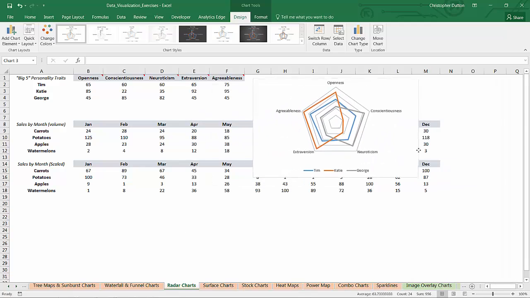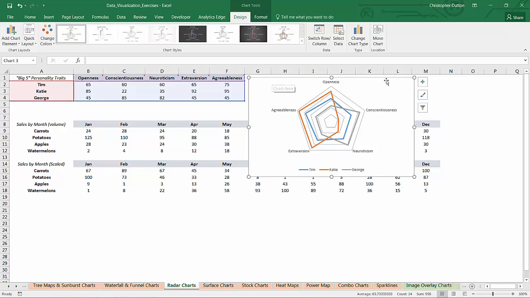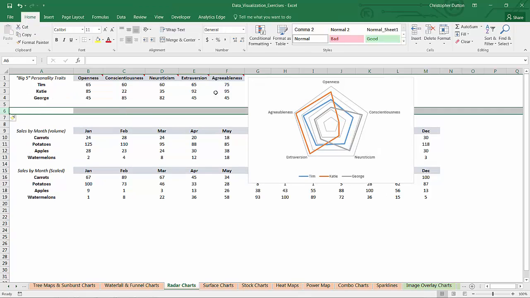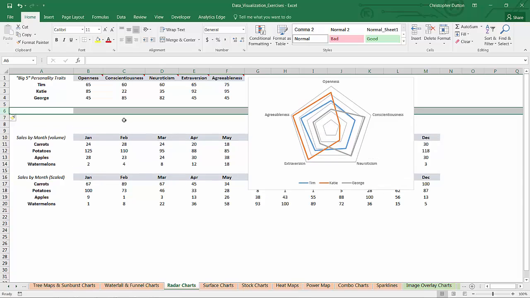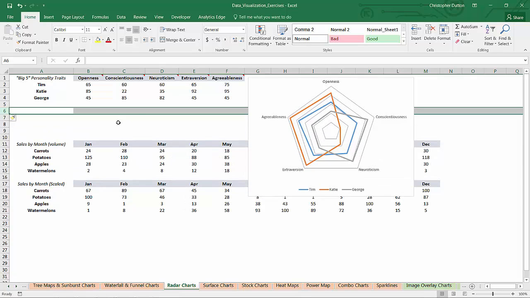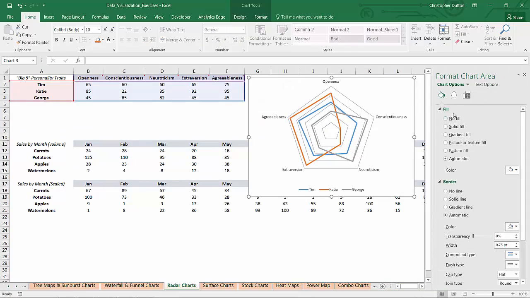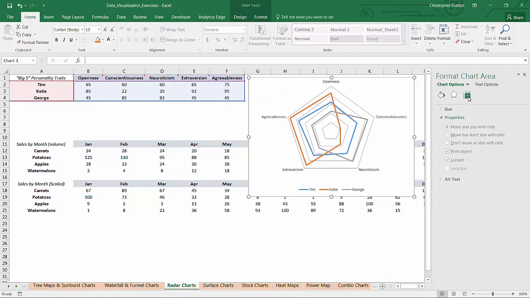So one kind of sidebar here: you see how my chart is overlapping this data? Let's say I want to insert some rows and shift this data down. If I try to do that, since the chart overlaps that row, the chart's going to grow as I make those changes. I have the option to change that by going into the Format options, going all the way to the right to Size and Properties, drilling down the Properties options, and seeing how Move and Size with Cells is selected. That's the default option.